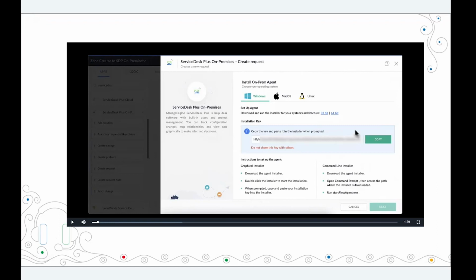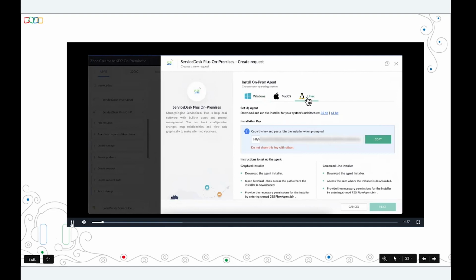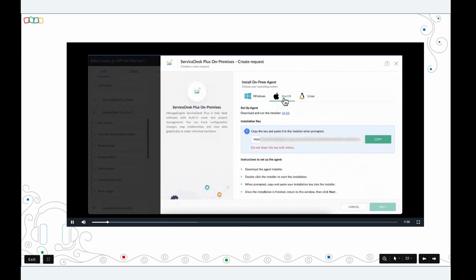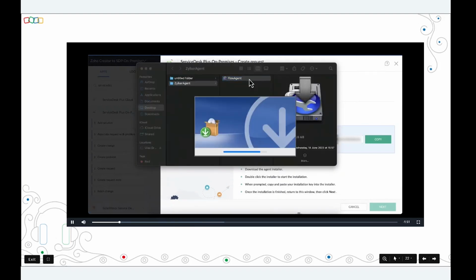You can install the on-prem agent in Windows, Mac OS, and Linux. In this video, I will be installing it in Mac OS. So I go to Mac OS and I download and run the installer. The agent has been downloaded.